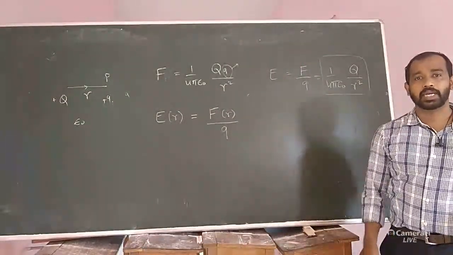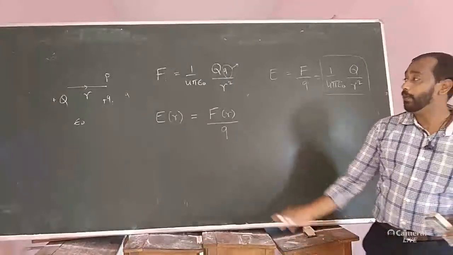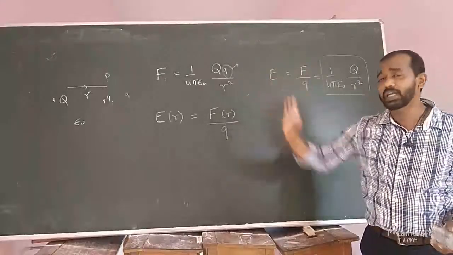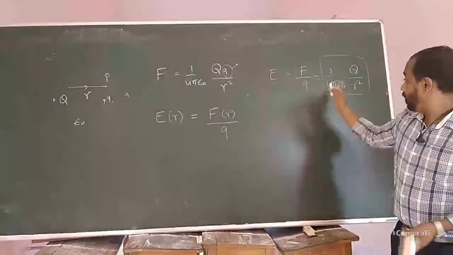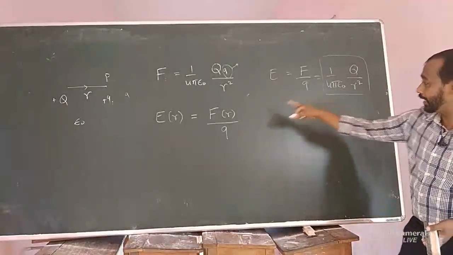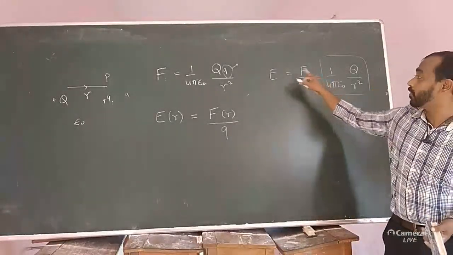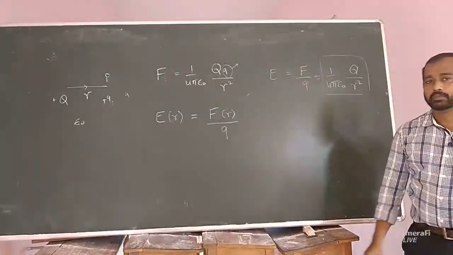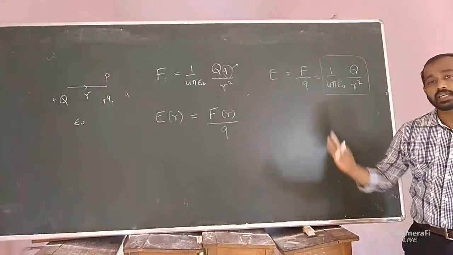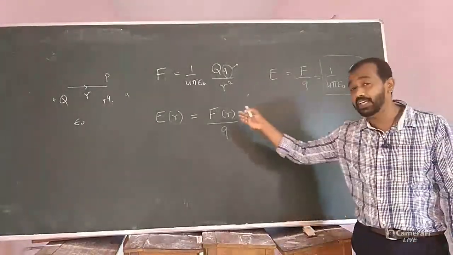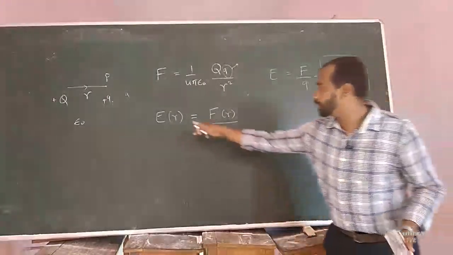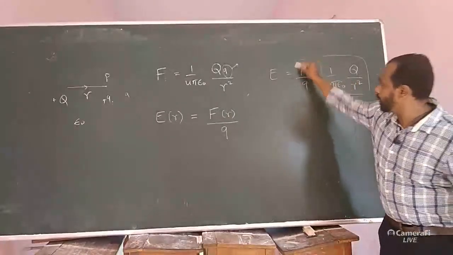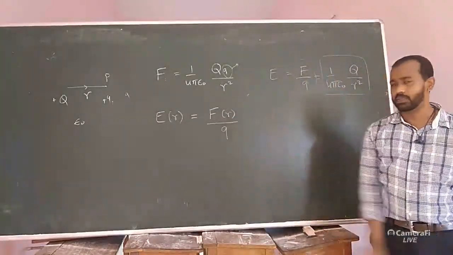Force may change. The direction of the force may also change depending upon the polarity of the test charge. Usually we are going to place a small test charge only. So this is the general expression for the electric field at a given point. The direction I will come to later. First we are going to define the electric field. What is the definition of the electric field? It is based on this equation only.